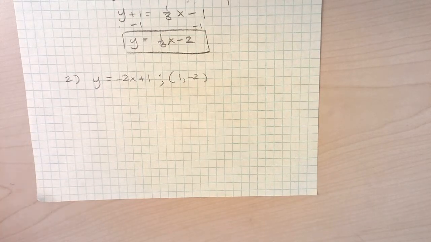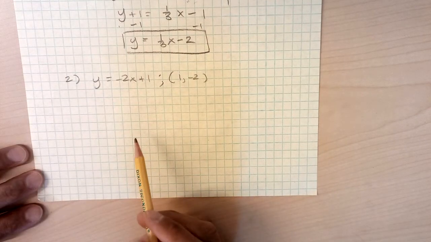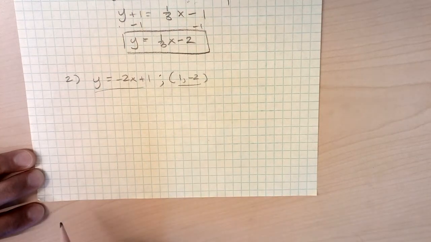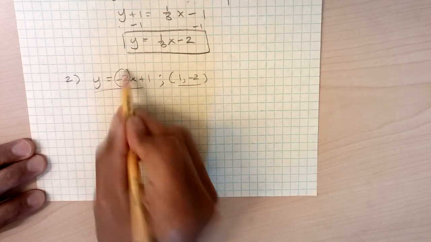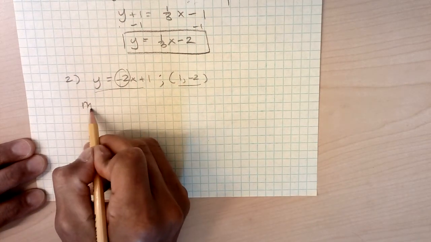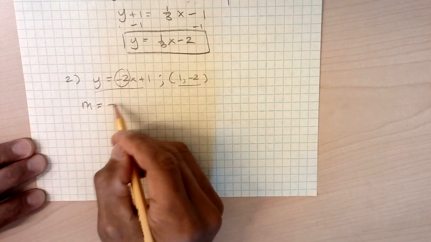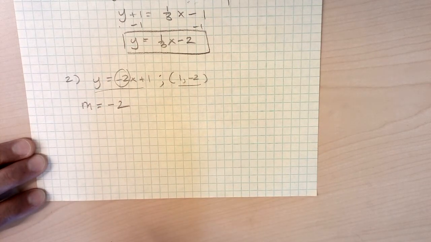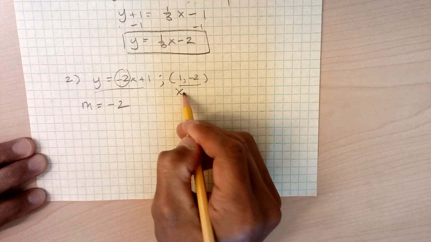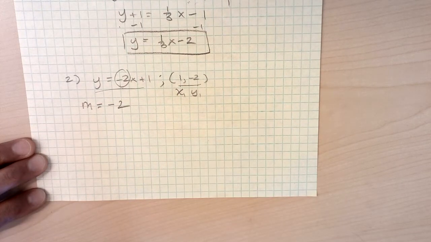Okay, so on example 2, I want to do something similar. I know you can't see the directions, but we kind of just went over them. I want to write an equation for a line that's parallel to this line, and it passes through this point. So again, you really have to know the fact that parallel lines have the same slope. The slope of this line is -2. The slope of a parallel line, or m, would be exactly the same, -2 or -2/1. And then the point that the line passes through is (1, -2).